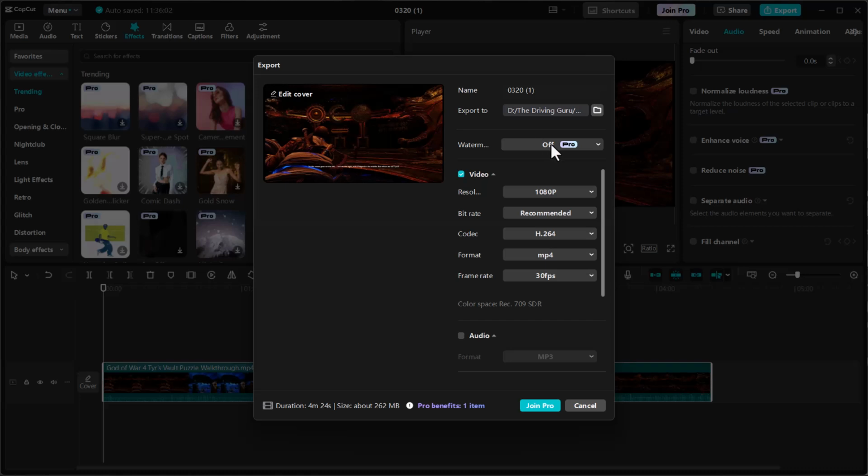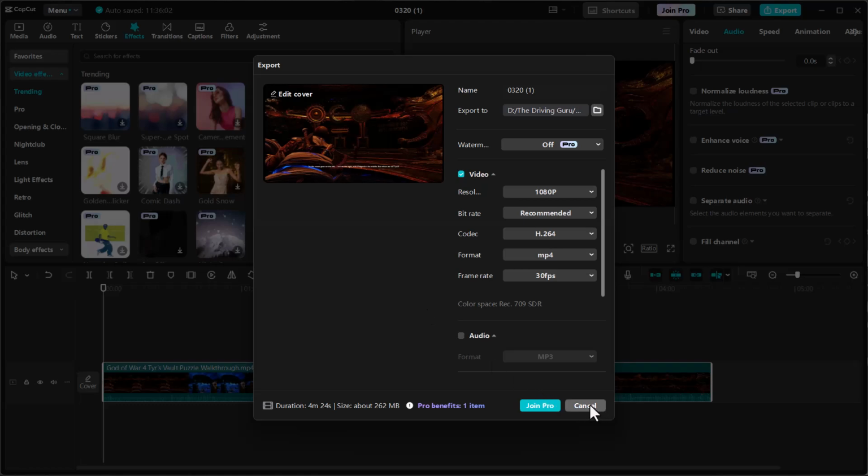So you have only 10 free uses without watermark for export. You can only export 10 of your videos without a watermark here, and you can see I've already exhausted my limit. I've reached the limit of 10, and now for me to turn this off, I need to join the pro version of the app, unless I want to make this watermark available through any of these options here, and this isn't professional. If you make videos and release content, you want them to look professional, and you don't want them to feature a CapCut watermark.